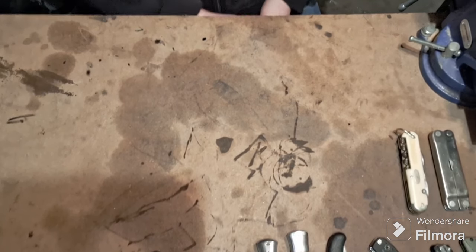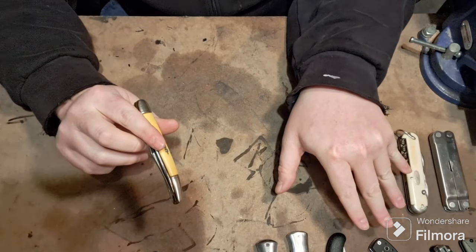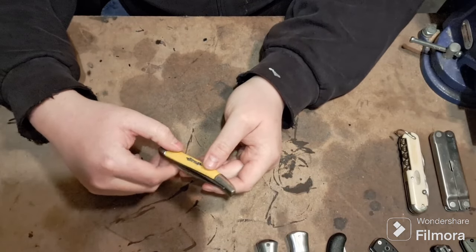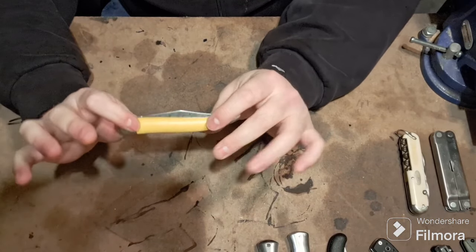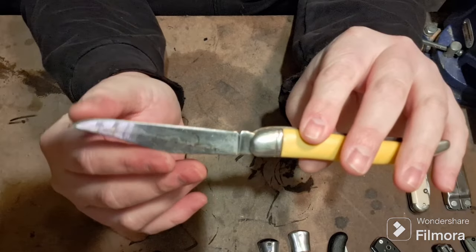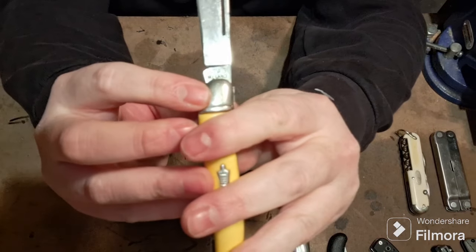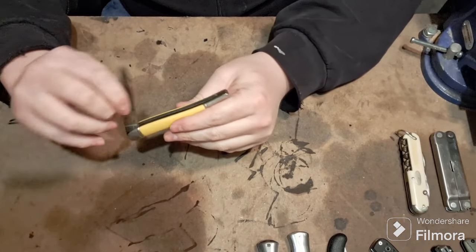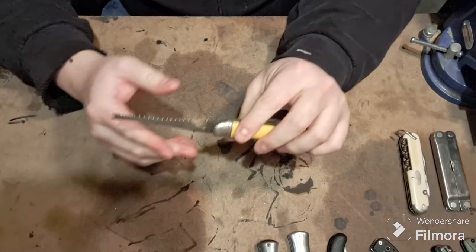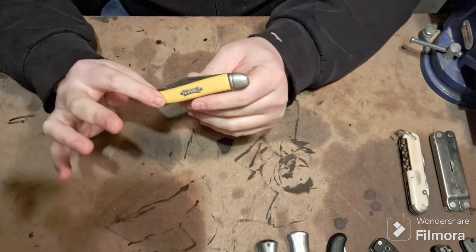Moving on here, another vintage knife also given to me by that same friend who gave me the Sheffield pocket knife. This is what I'm assuming is a vintage Ireland made fish knife. It's got yellow plastic scales which are a little loose, so I don't really carry this — it's more of a sentimental keepsake. It has a main blade with a straight edge which I have sharpened on my WorkSharp, and it took a fairly good edge, good enough for general work. The tang stamp reads 'Stag Ireland.' To my knowledge these knives were considered very cheap back in the day, most likely sold for a penny or 25 cents. It also has a fish scaler and a bottle opener. I do have Irish ancestry and I really like having a knife made in Ireland in my collection.